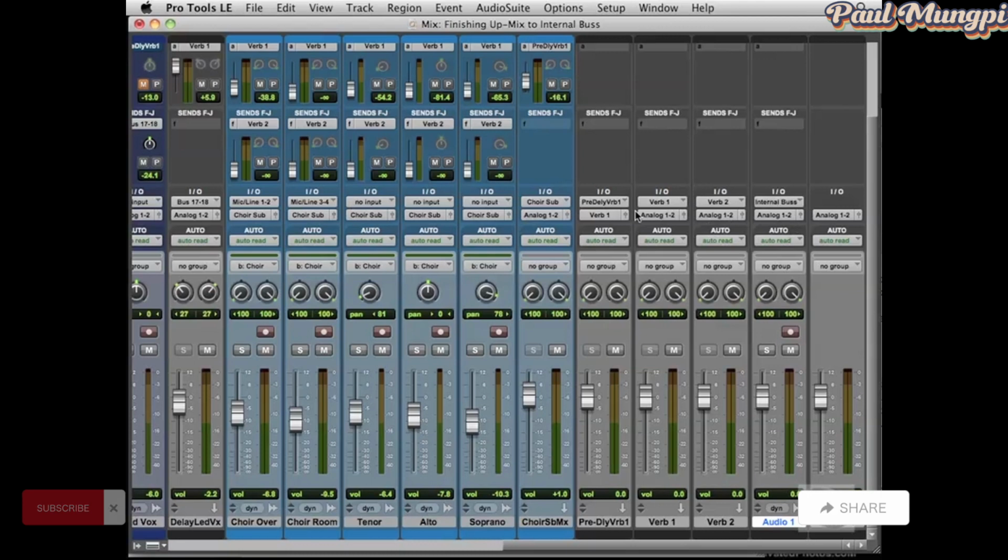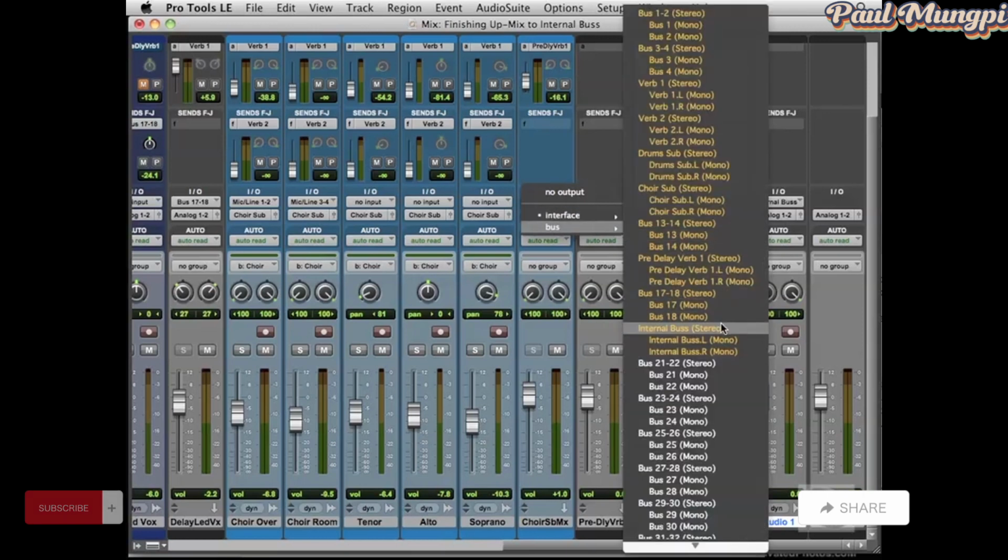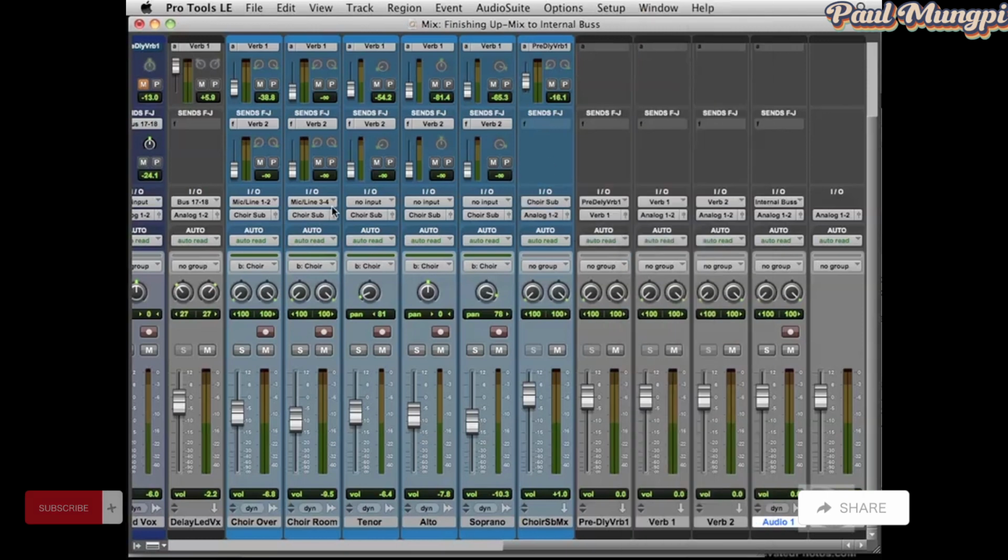Now, we're going to follow the same guidelines as taking everything that's going out analog 1 and 2, but we're going to change everything that says analog 1 and 2 to that internal bus. Now, this is a little tricky here because we have all these submixes and such happening. If we didn't have that, we could just hold Option and click on one of these and change everything to internal bus. But if we did that, it would mess up all our submixes, and that's a lot of our mix happening that way. And so we've got to go through and individually change these.